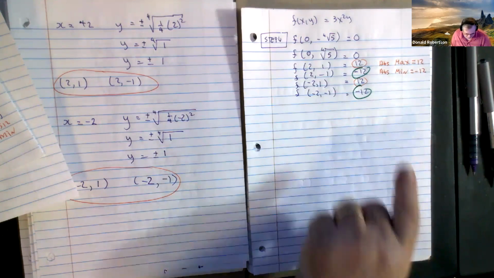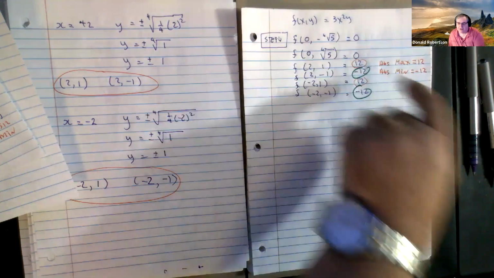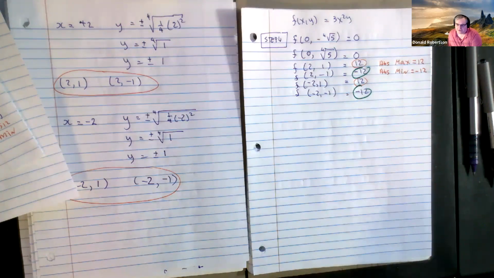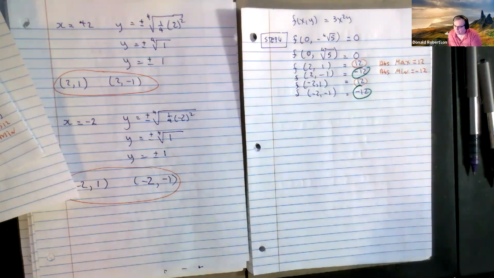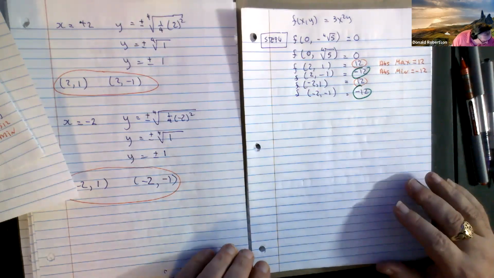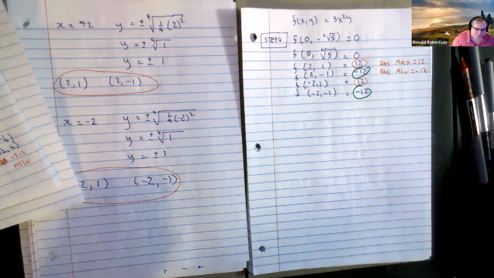Now you might think, well, what about these 2 guys here? Well, the only answers I'm interested in are the biggest and the smallest. I'm not interested in any answers that happen to be somewhere in the middle. They're kind of boring. I don't care what they are. So I'm not even going to reference those 2. And that's the process from start to finish. It's a 4-step thing.